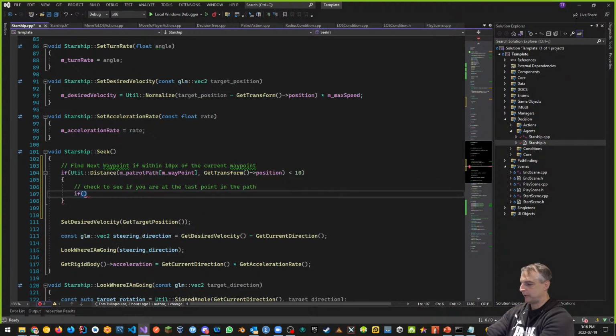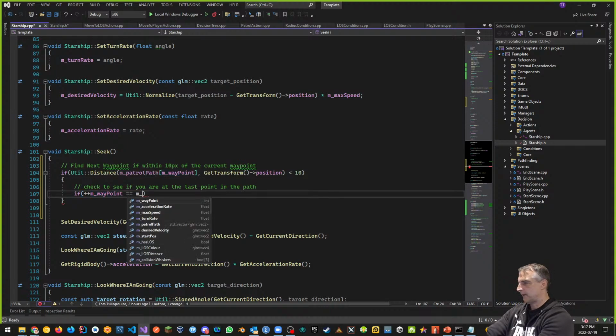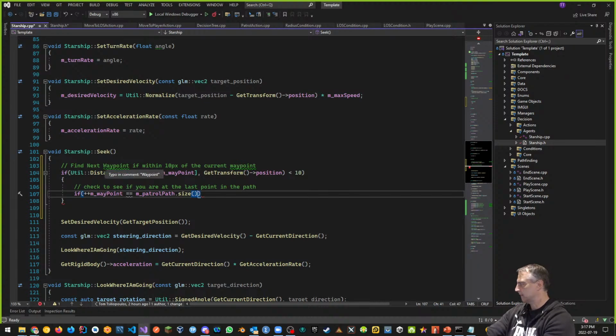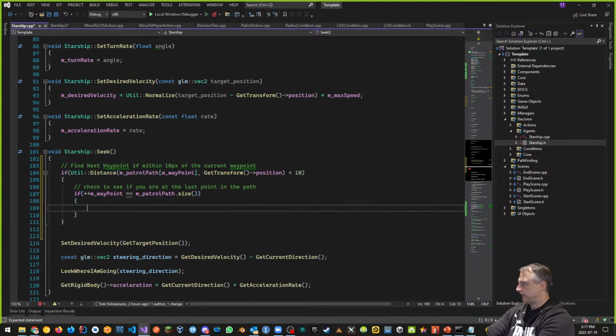So if, and we're going to say plus plus m_waypoint, we're going to increment the waypoint right away. So we're going to go from 0 to 1. If that is equal to the m_patrol_path dot size, so if we're at the last waypoint, then we want to reset.